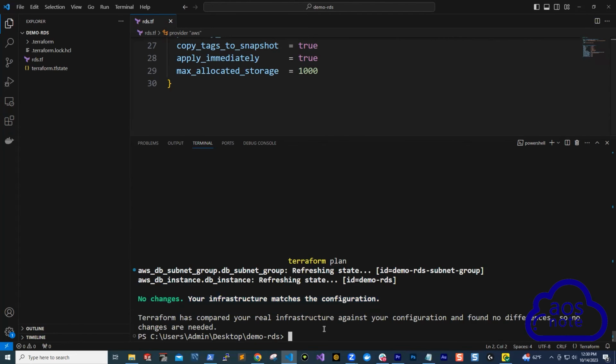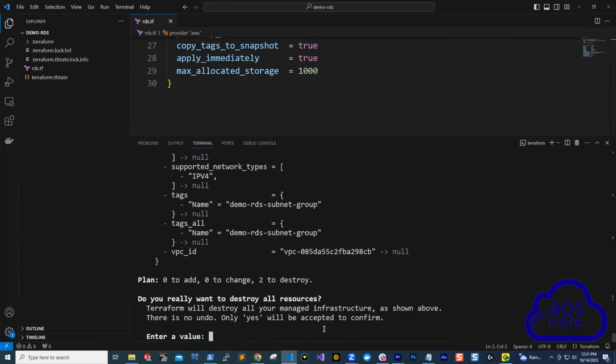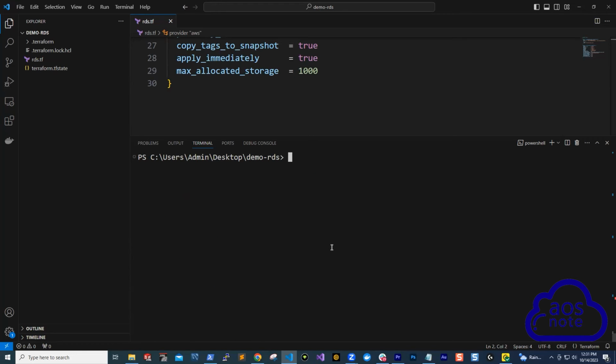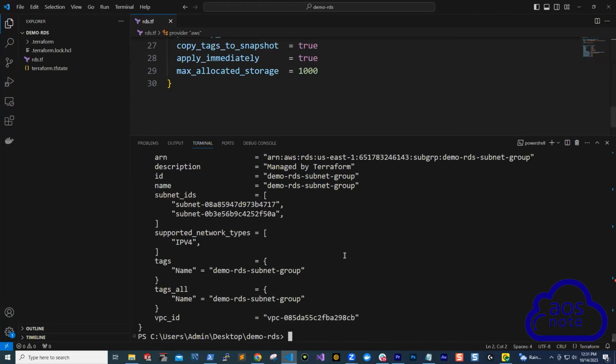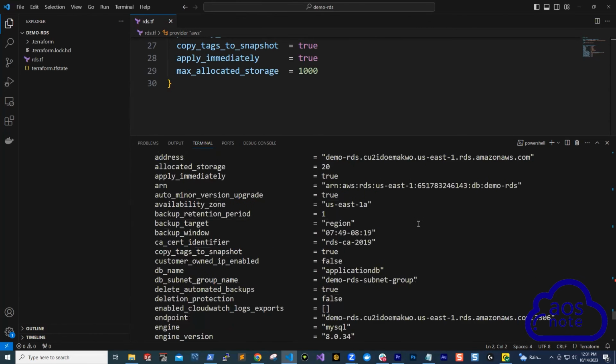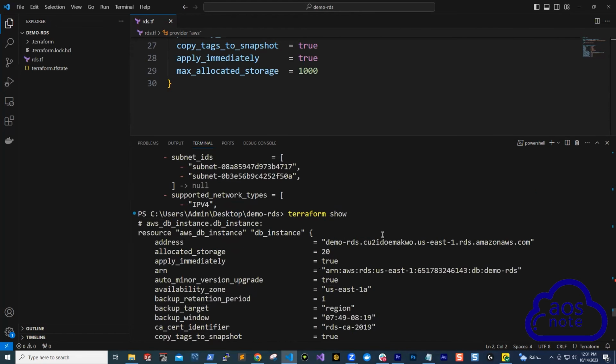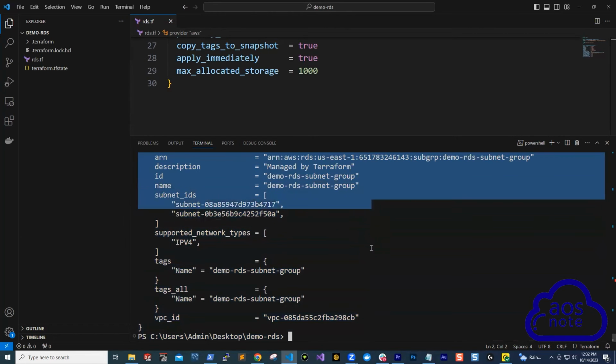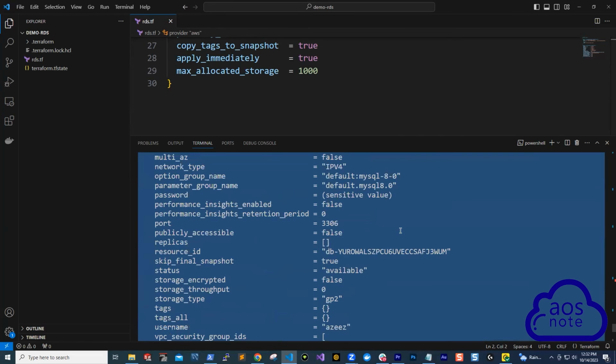So now if I run Terraform destroy, you can see I can delete the resource I created in the management console. I'm not going to delete it yet. I'm going to type no. I want to try something out that you suggested. So I'm going to clear my screen and type Terraform show. You see that when you type Terraform show, it is still going to give you all the arguments. This is what I meant. I've used this method before. It is still going to give you all the arguments, right?